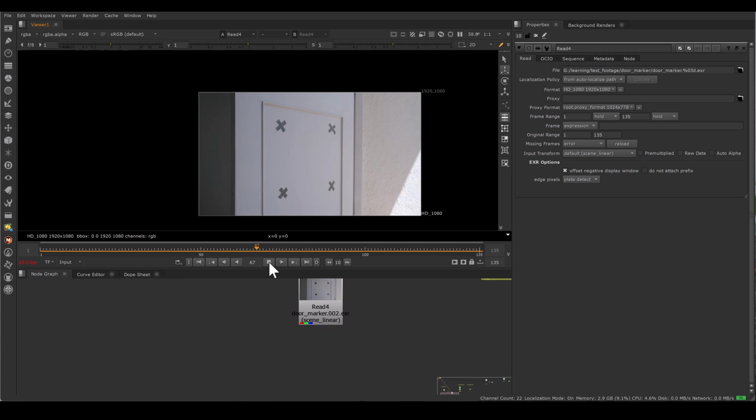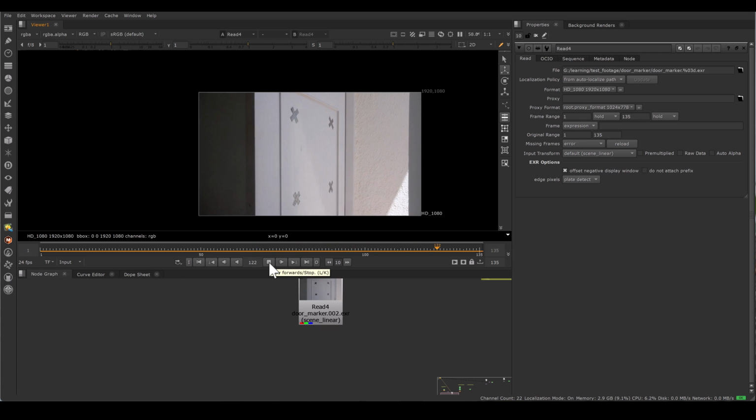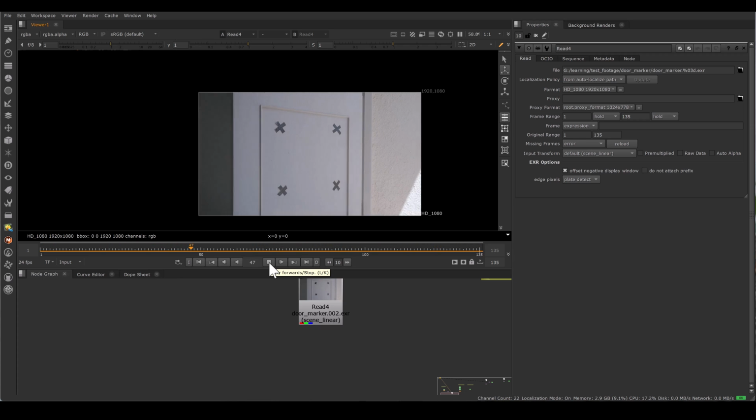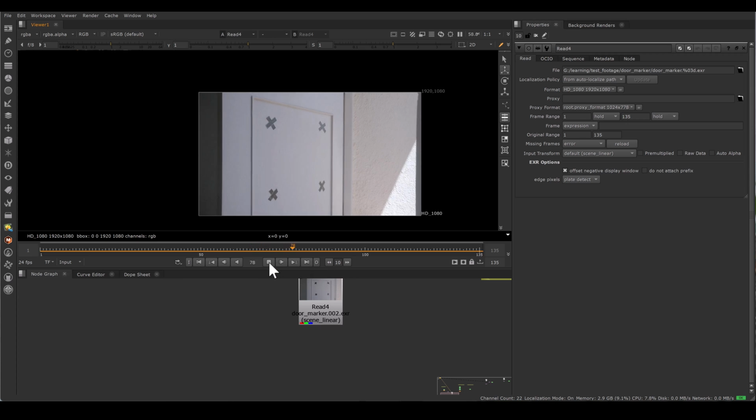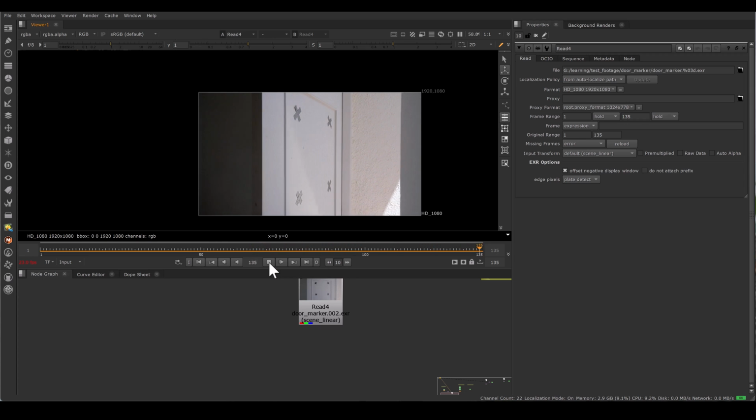Today I have this footage and I want to remove this tracking marker. In a VFX pipeline, there is a dedicated prep department which handles all the complex prep work. But sometimes we compositors are supposed to do our own short, quick prep.